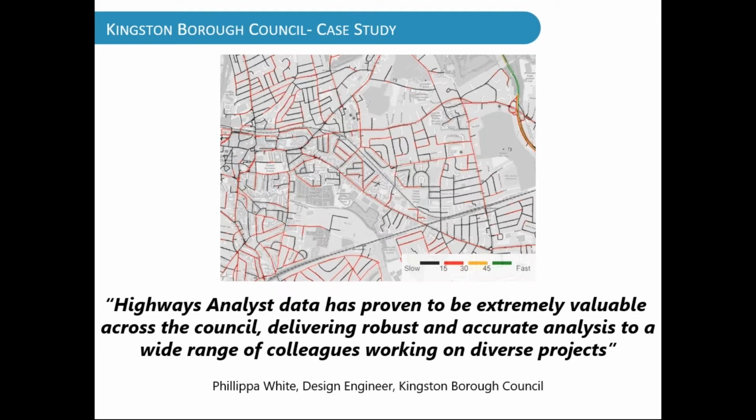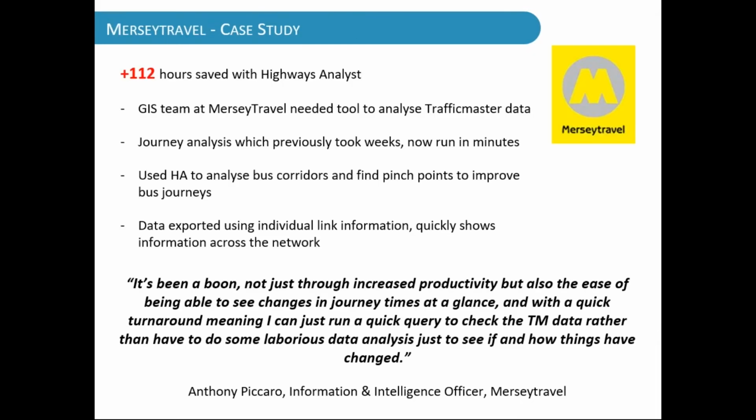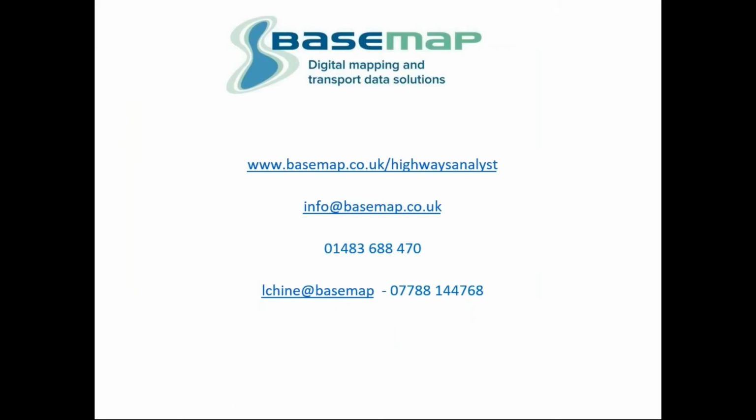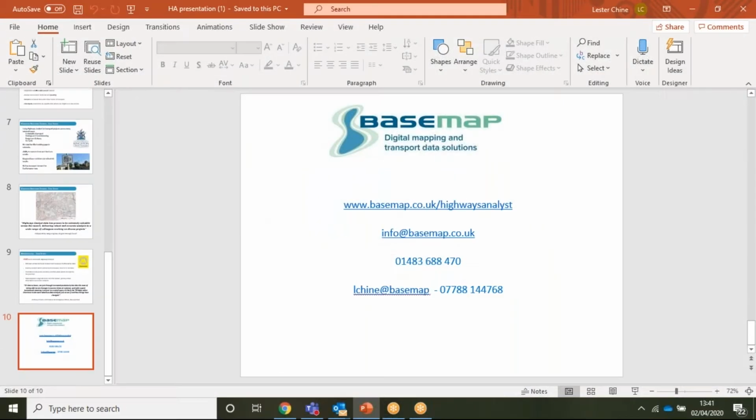Mersey Travel as well have used our Highways Analyst and the TrafficMaster speed data, and the one thing for them was the amount of time that it saved in doing that important analysis. Over 112 hours saved from using Highways Analyst against the manual processes that they were using beforehand. And there's a nice little quote there from Anthony Piccaro, the Information Intelligence Officer at Mersey Travel. So that was it, I just wanted to run through a couple of slides for you.